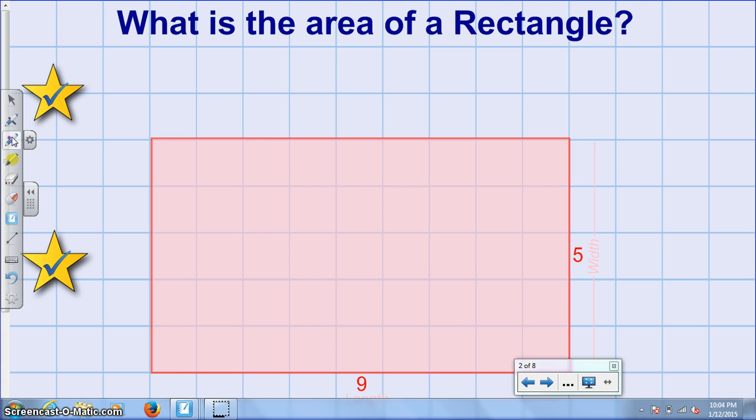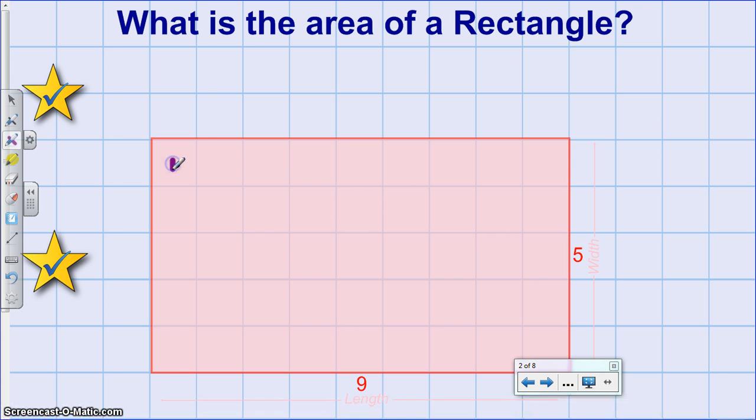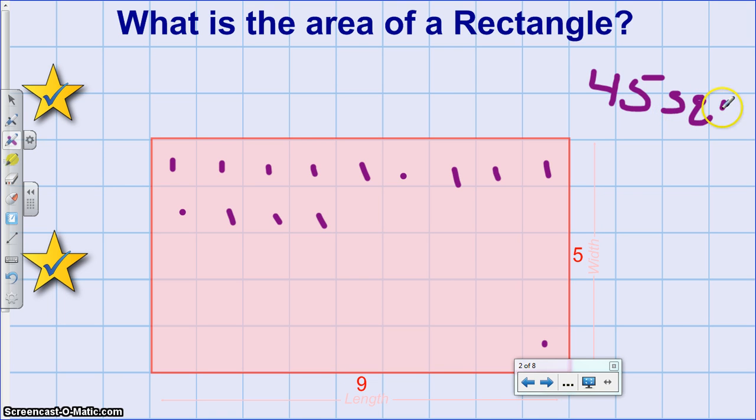And so when I have a graph paper like this, it's kind of easy to find the square units, because I can simply look at this rectangle and start counting all the squares. 1, 2, 3, 4, 5, 6, 7, 8, 9. I could just keep going and counting them all the way until I got down to this last one, and that would be 45 squares. So I could say that the area of this rectangle is 45, and let's say that it's inches, so we would put SQ for square and then IN for inches. Okay? So that was easy. I can say, oh, look, that's 45 square inches, and I can just count all the squares on the inside of it.